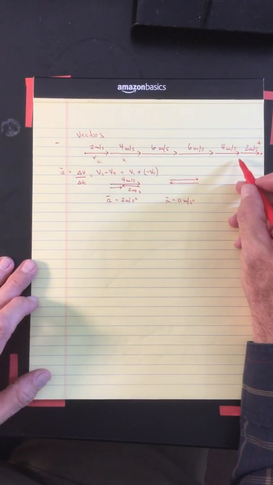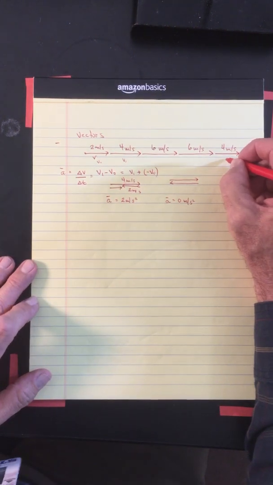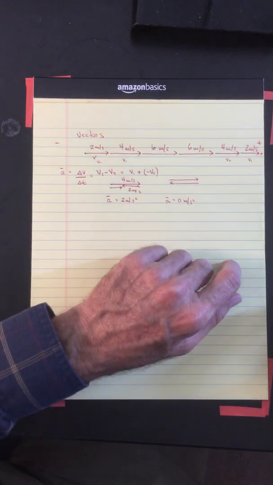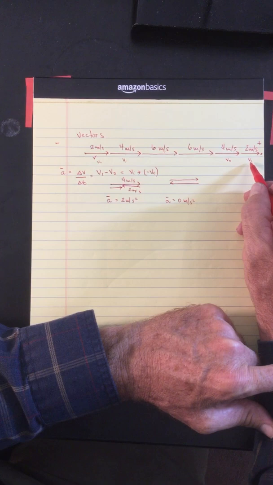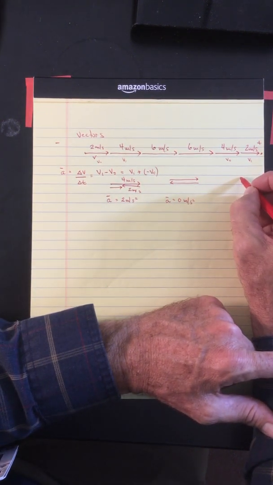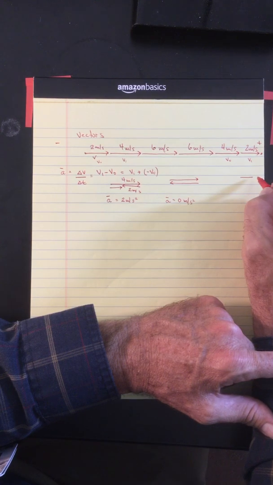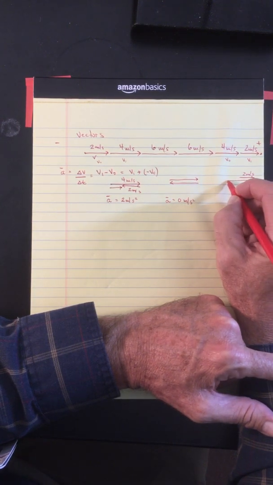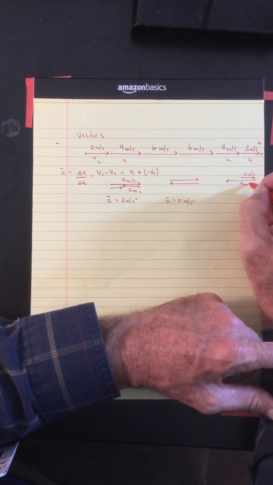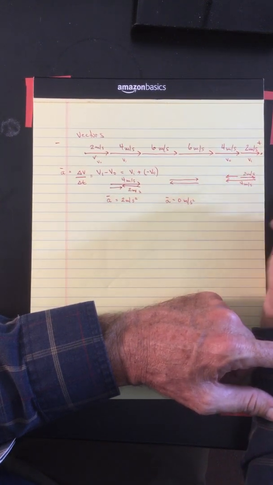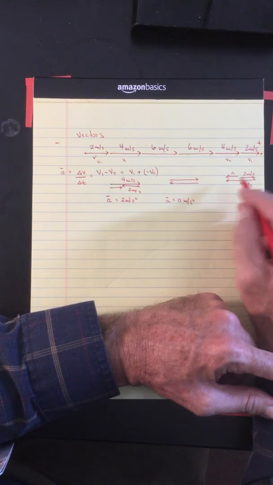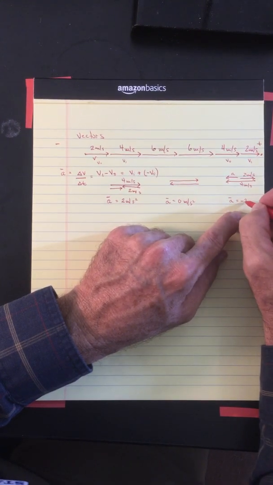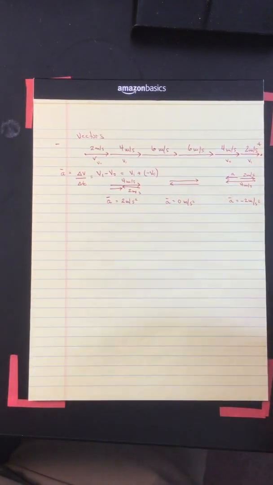What happens, though, when I go here? Remember, this is my initial, this is going to be my final, v0 and v1. So I'm going to be taking my final, which is going to be 2 meters per second. So I have 2 meters per second like this. Okay, 2 meters per second. And I'm adding a negative 4 meters per second. So my resultant is going to be this here. That's my acceleration. But notice how my acceleration is now pointing in the negative direction. My acceleration will be negative 2 meters per second squared.